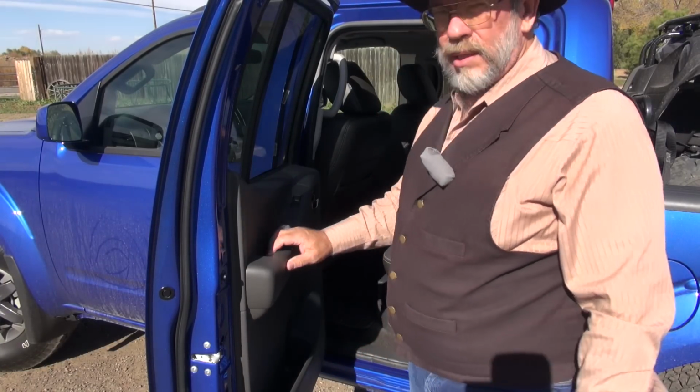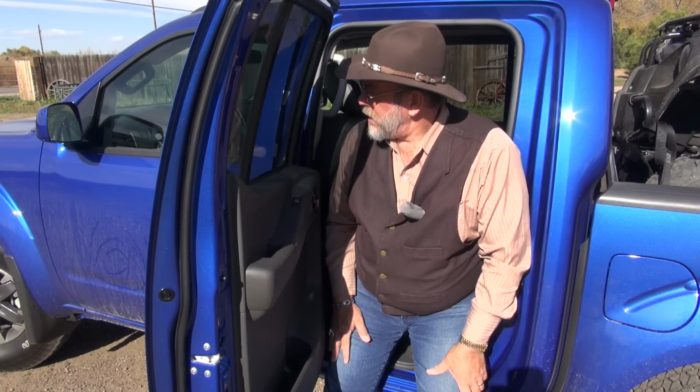I think it's 21 on the highway. Mileage is about what a full-size truck is. I think it's 15 in the city and 21 on the highway, for an average of 17. So it's not outstanding fuel mileage. And hopefully new generations will improve on that, because that's going to be an important part, especially when you get a smaller truck. I mean, maneuverability is great, fits in parking lots, easy to go to the mall in, but this size truck should also get better fuel mileage than a full-size truck.